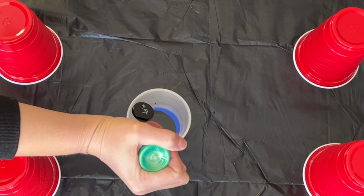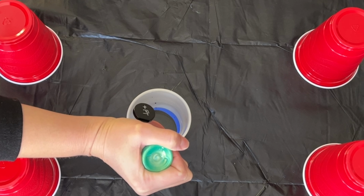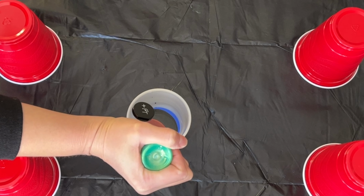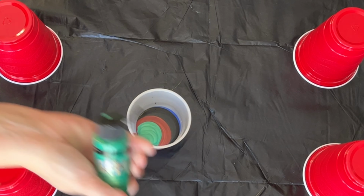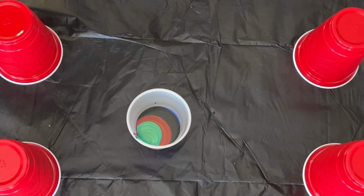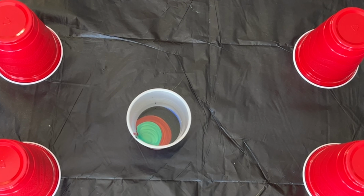I felt like I was kind of falling into the same old colors for every single pour, and so I asked her to help me pick out something that's different than what I normally do. So she told me to avoid blue, which is pretty accurate, so I can't really argue with her on that one.